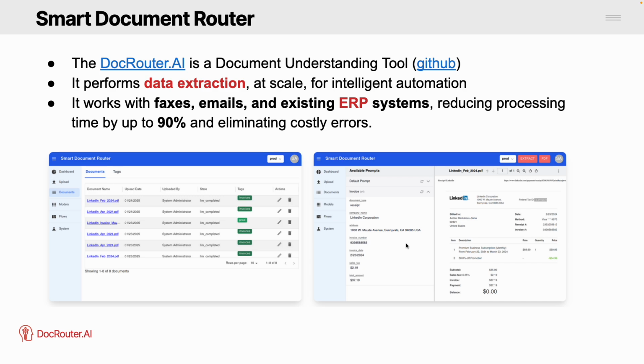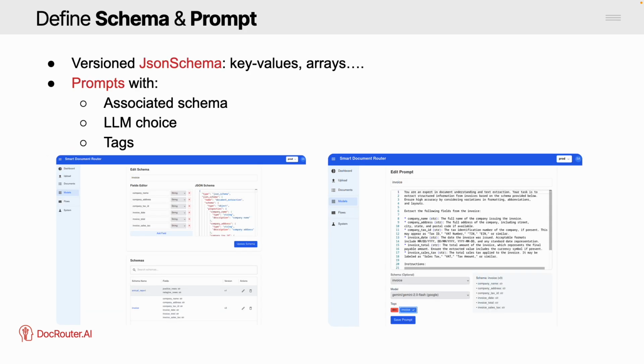So the way to think about it is pretty much what you can do in ChatGPT or in Claude when you upload a PDF file and you put in the prompt questions. You can even define a schema for extraction. You can do the same thing with DocRouter at scale. And you can systematically configure these prompts. And this is an example of how the schema for the extraction is configured.